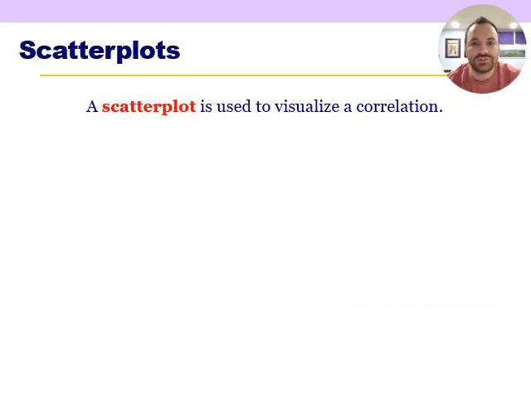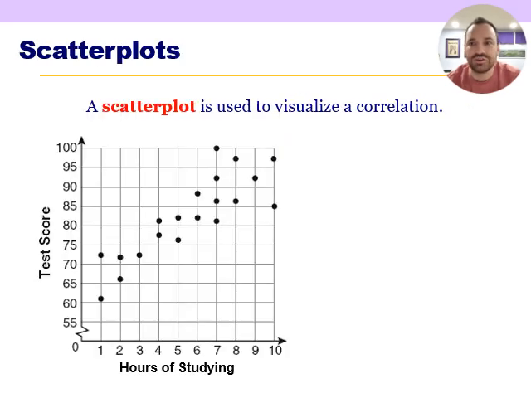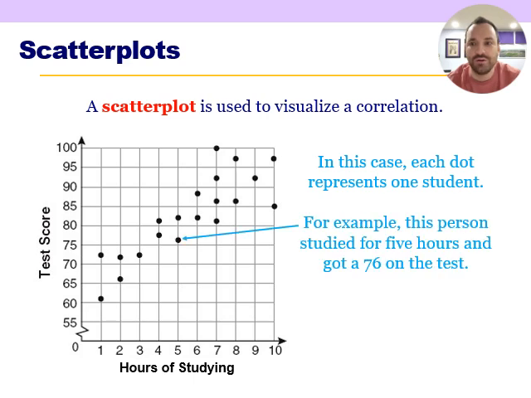We talked a little bit about scatter plots, a graph that we can use to visualize a correlation where each person is one dot on the graph, and the position of their dot tells us their score on both of the variables. And we talked about how you can look at the overall pattern of the dots to get a sense of both the strength and the direction of the relationship.